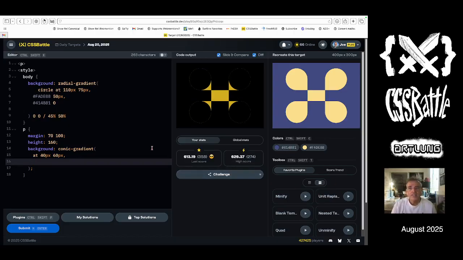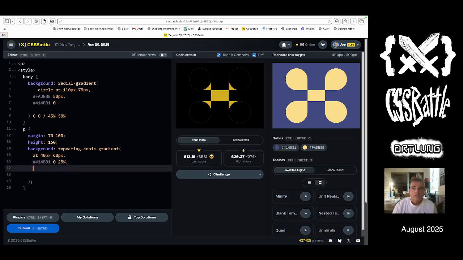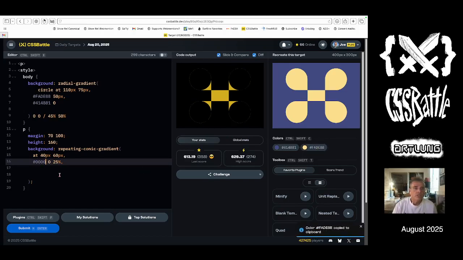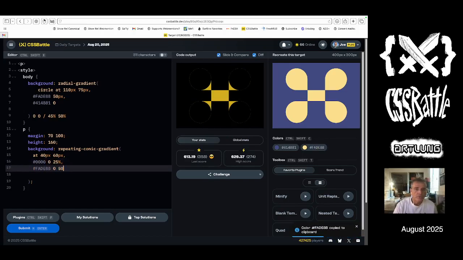All right, and we can do that as a repeating conic gradient, can't we? Repeating conic gradient, and then the first color is going to be that, 25%, and I guess we need 2 color stops because we're doing it as a repeating. So there's the blue, and actually we can do it as transparent because blue is the default below us, and then the yellow, 0, 50%.